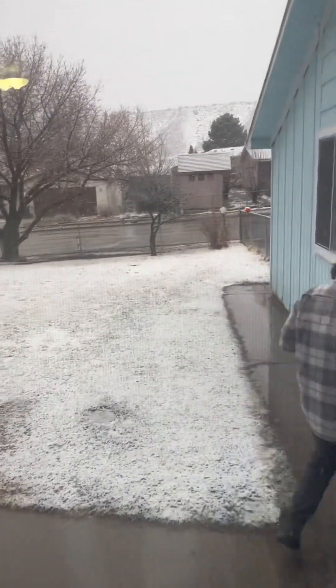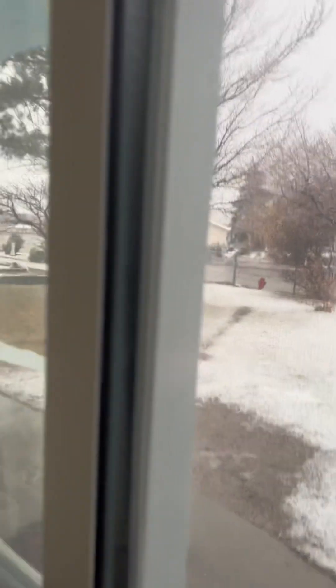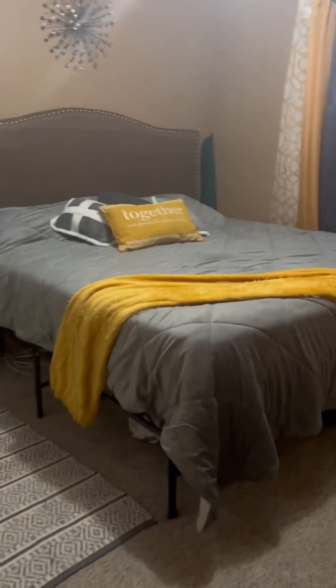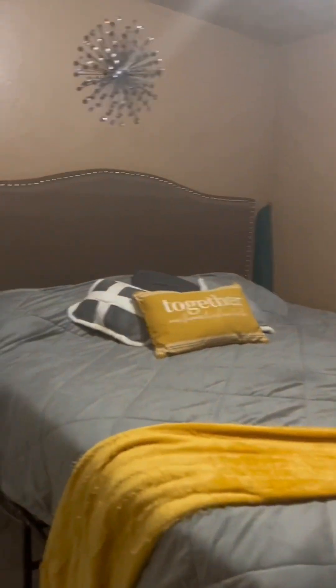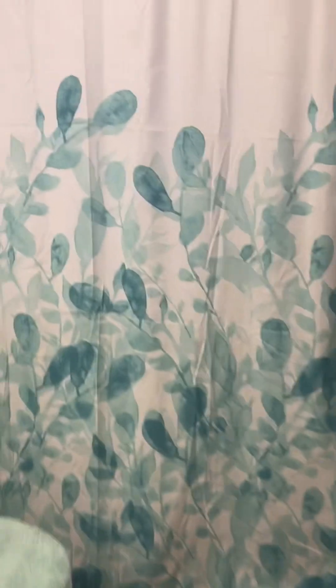Bedroom one has — oh my goodness, shoes. There's a window looking out into the yard. Scott's trying to stay out of the video. You do have a nice view of the yard, plenty of light. I'm going to guess this is a king-size bed, so for a sense of space: they've got a king-size bed and still have room for the other furniture, so it's not a bad size room.